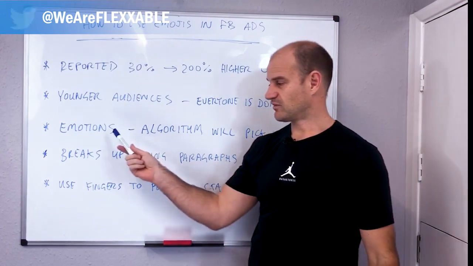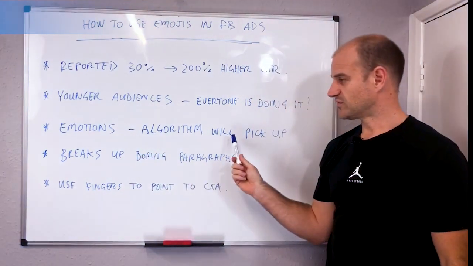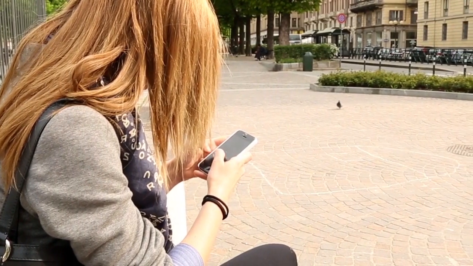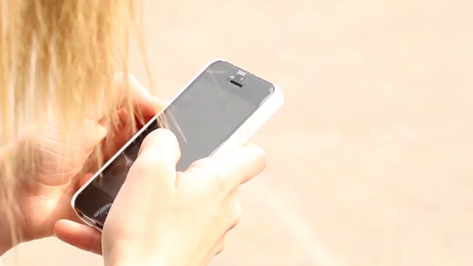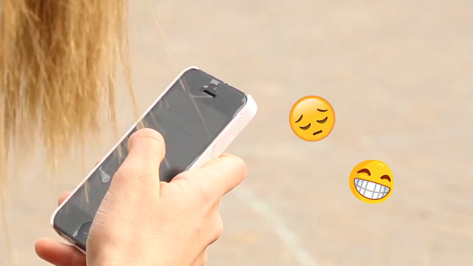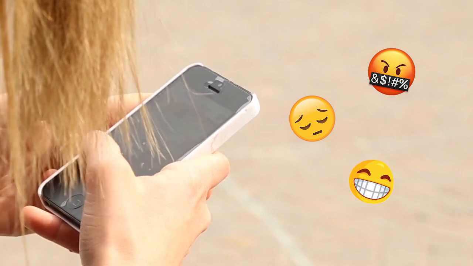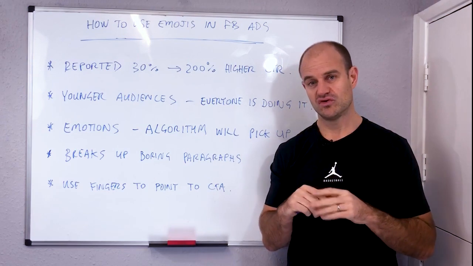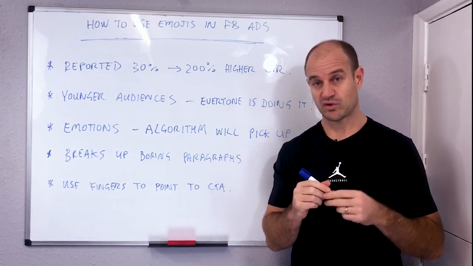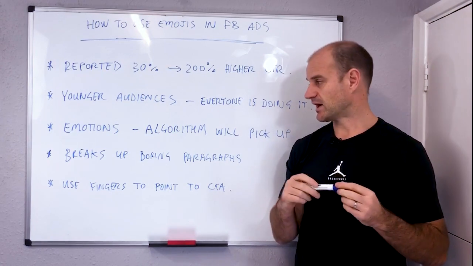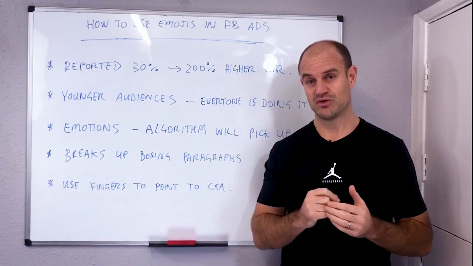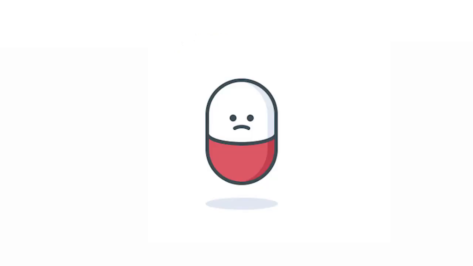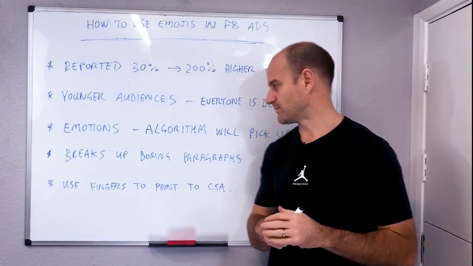The other thing which is really interesting is that let's say for example you are posting in your own personal news feed and you're using emojis to say that you're happy or you're sad or you're frustrated or whatever the particular emoji is. Facebook, I'm pretty sure, looks at the emojis that you're using within your news feed and what you're posting to your friends and what you're sharing, and they'll be able to show you ads based on your mood, okay? So if you're happy, then they'll show you a happy product. If they're sad, they might show you a sad product. I don't know what a sad product is, but you get my point, all right?